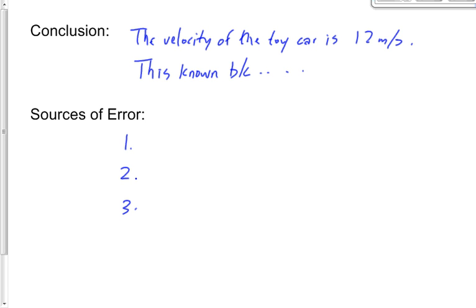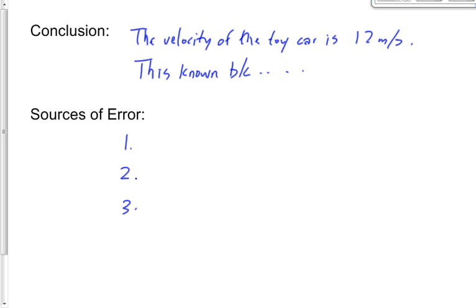Why is that a bad source of error? Fix it if you made a mistake with your calculations. Right? Fix your mistake. That's not a good source of error. If when you're done the activity, you can still fix it, then fix it. If when you're done the activity, you realize something happened midway through the activity or at the beginning of the activity and it's too late to fix it, that's a source of error.